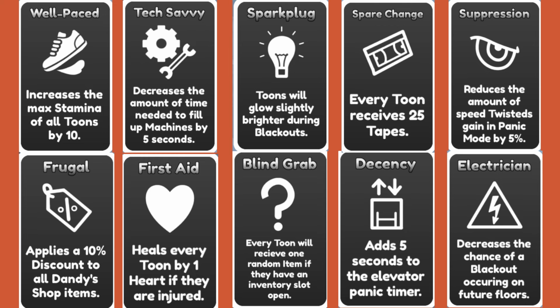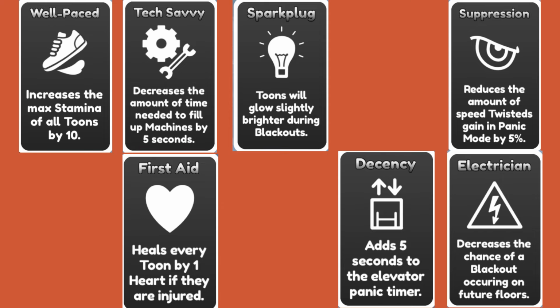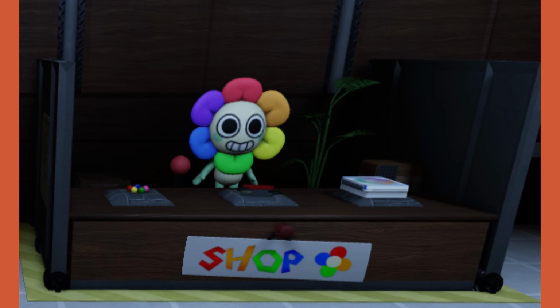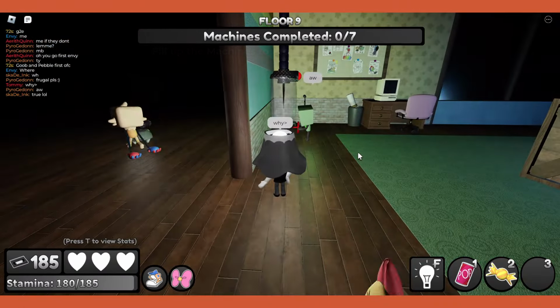Lastly, while you're on the elevator after a floor, you will get one of 2 things, switching each time. On odd floors, you will get upgrades which will help you later. Currently there are 10 upgrades and you can really choose anything except blind grab, spare change, and frugal because they aren't very helpful. On even floors you get Dandy's shop which can contain anything you find on the ground in the rooms. The last thing I will talk about is blackouts, which is the reason for the upgrades like electrician.